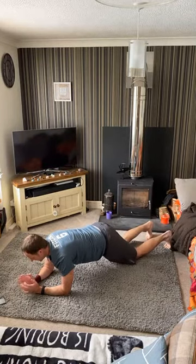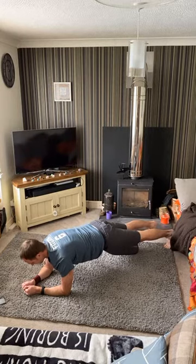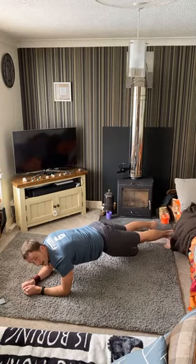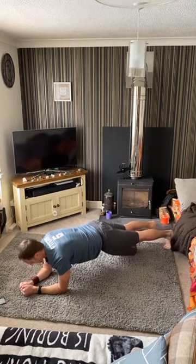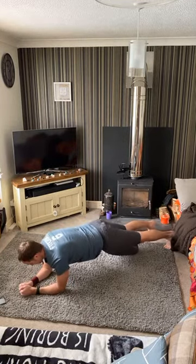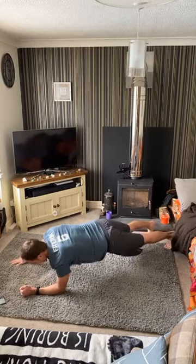If you're here, stay off the knees, keep your back flat, shoulders in. Stay here. Alright, so if you can, stay here. You're going to come into those side raises. Your options, just a hand tap if you're struggling.